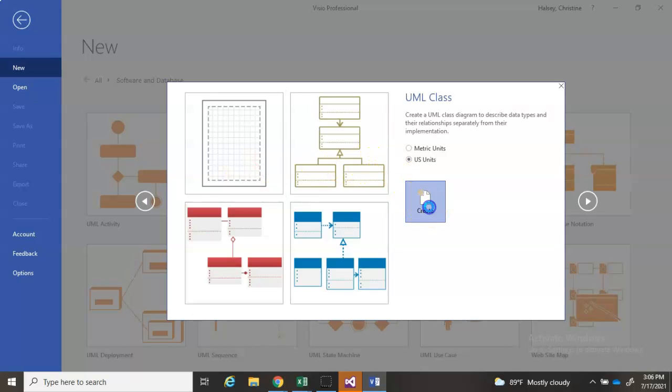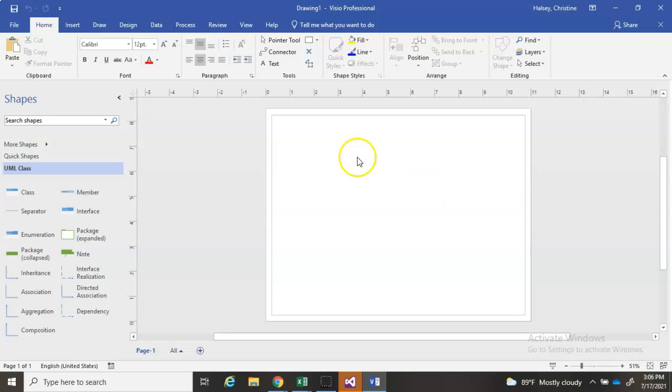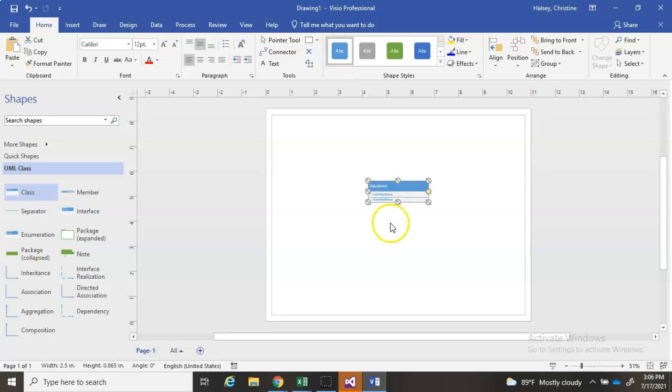We're going to start with the blank one, and then we're going to add a class by clicking and dragging, and that's our class name.